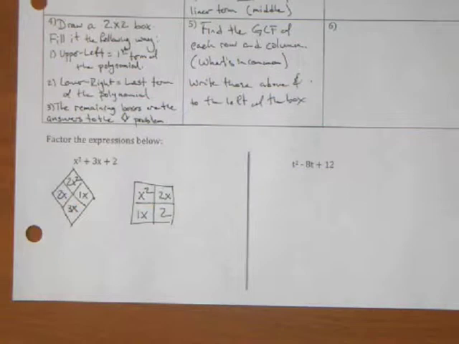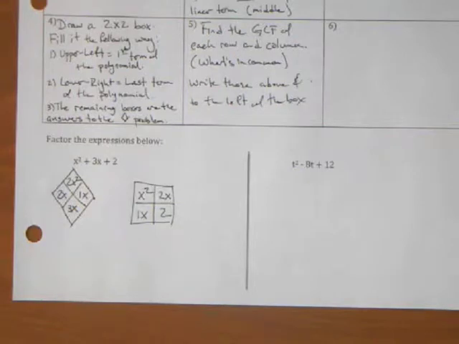Anyone want to take a wild guess as to why I'm going to write the what's in common above and to the left? That's kind of where I liked it. How did we notice that this looks eerily similar to a box multiply? Where did I put the things I was going to multiply when I box multiplied? The left and above. So I'll do the same.